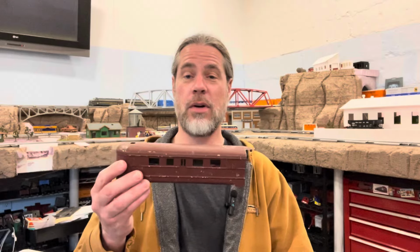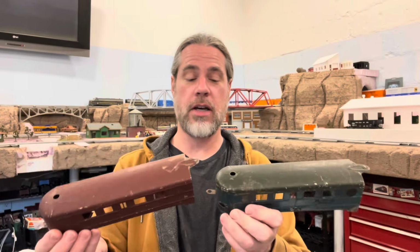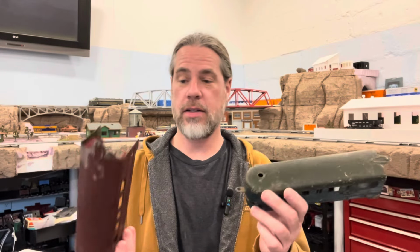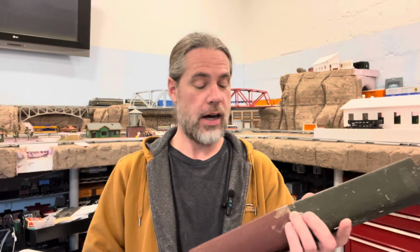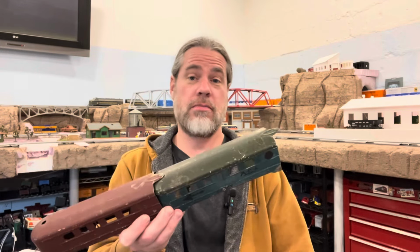There's plenty of bargain basement stuff. And my first purchase, I spent $5. What am I going to do with these pieces? I have no idea. I don't know. Maybe I'll pick up more pieces to the set at some point. But I picked up not one, but two of these articulated passenger cars. I believe it's American Flyer. These have both been painted. But for $5, I was like, you know, they're unique, if nothing else. I'll do something with them. I don't know. I really don't know. Maybe I can attach it to a tender and pull it behind one of my Marx engines. I don't know. I really didn't think it through. But at $5, I picked these up because they're cool.